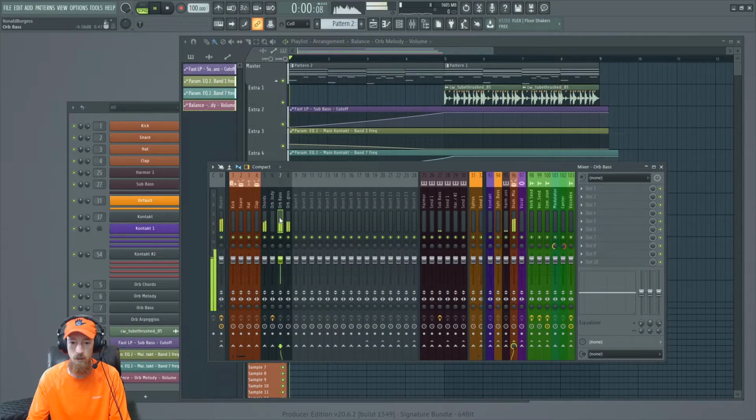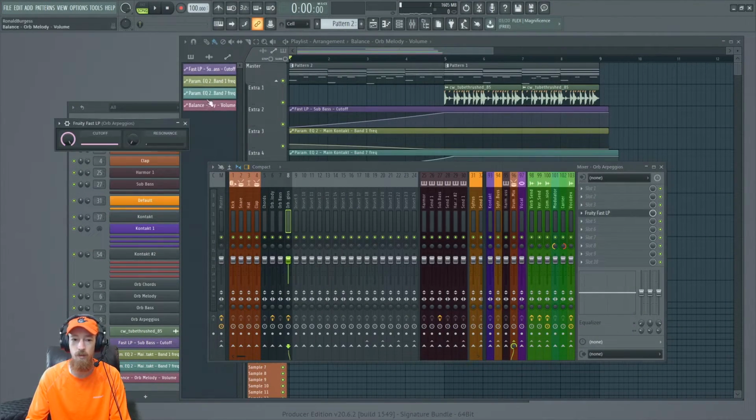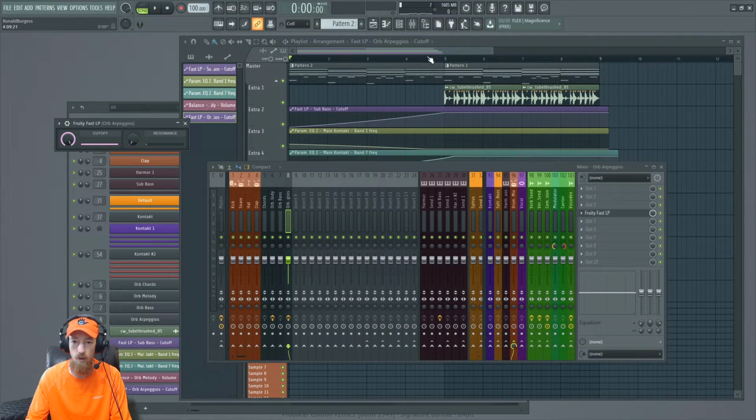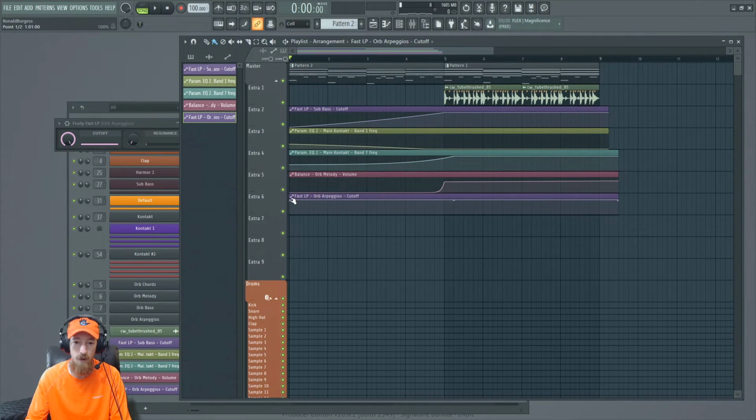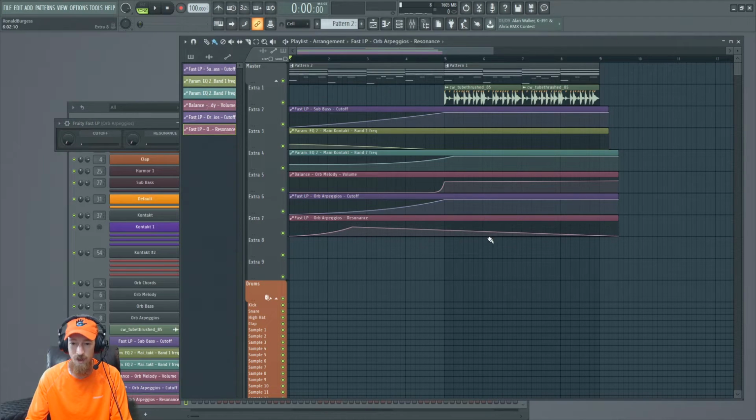And that is screaming for a low pass as well. We're just going to use the fast low pass. This is a plugin, by the way, that I don't believe is on the list by default. You have to go into more plugins and add it, but it comes with FL. I used to use it on, well, I guess I still do. I use it on an awful lot. And on this one, let's automate the resonance, shall we? Bring it up and down.